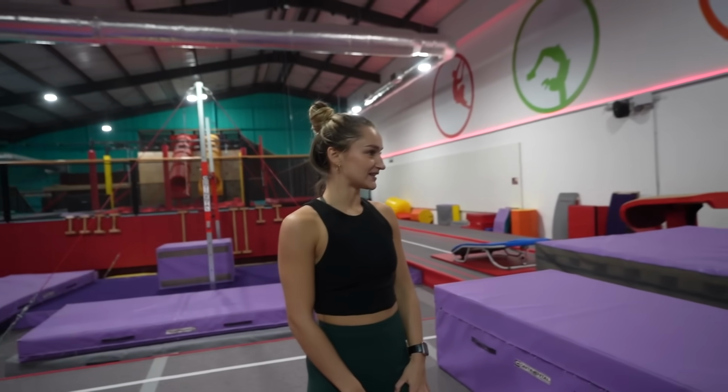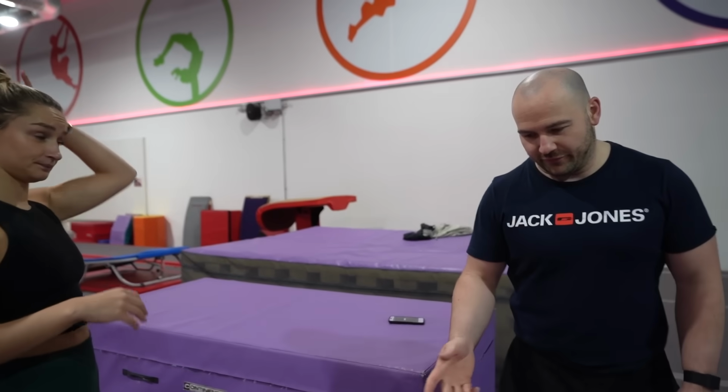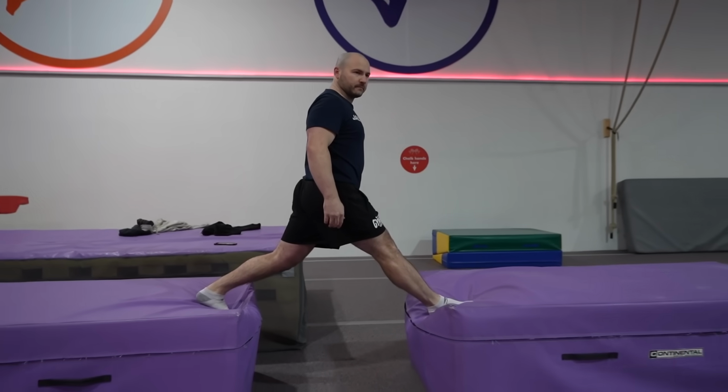It's painful to watch. You don't realise how much strength it takes. When you're doing a split on the floor or anything, you can just relax and gravity does all the work and you just have to bear the pain and go as deep as you can. Whereas on here, if you relax, you'll just go through.